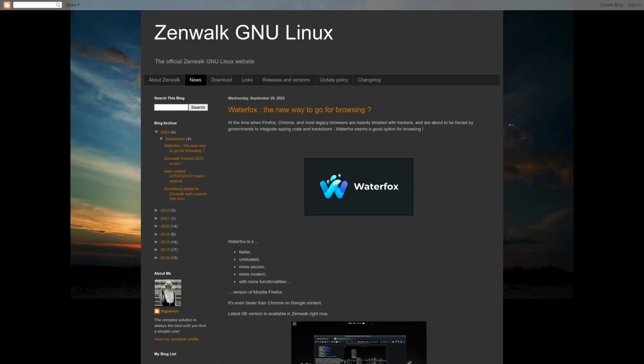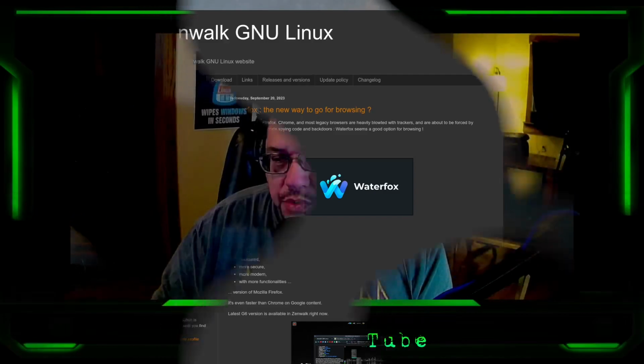He revisited Zenwalk to what it was trying to be, the basic spirit of the GNU Linux spirit, and brought it back to what it is today, with the help of the actual Slackware development team. So the Slackware team themselves helped him develop this and put forth this project. And now it's had a release update, and that's what we're looking at. I think it's version 23. It is the actual XFCE version. So let's go ahead and log in and take a look at what it looks like.